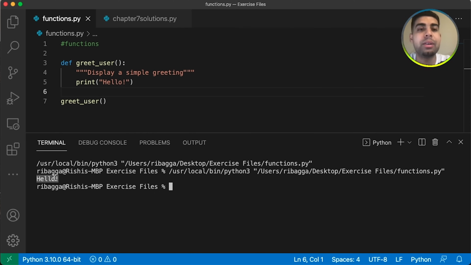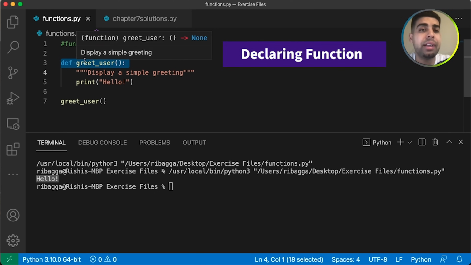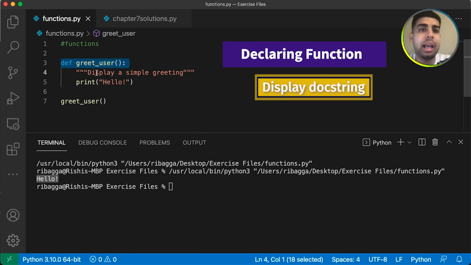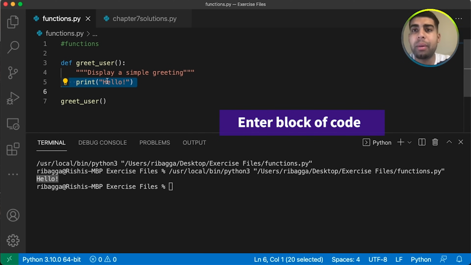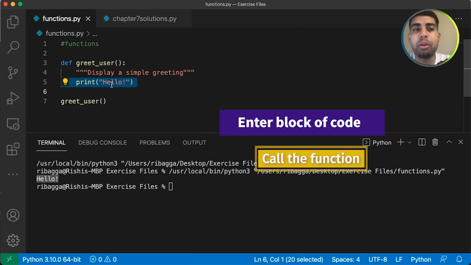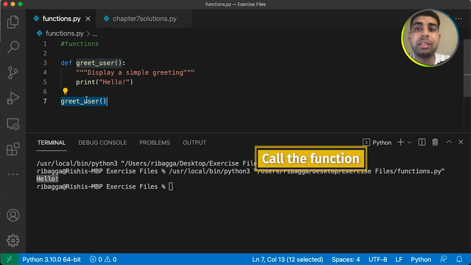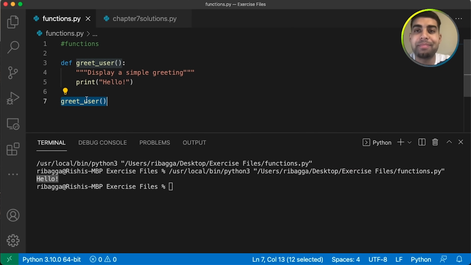And you can now see we get hello being printed out. It's as simple as that: declaring your function, displaying your docstring, entering your block of code, and then executing the code by calling the function.